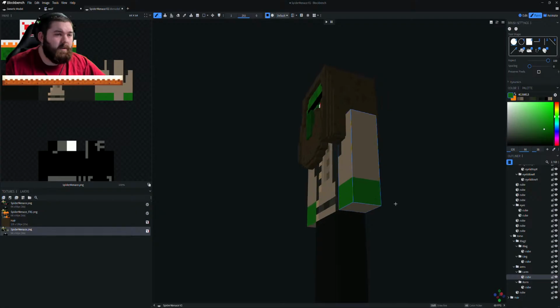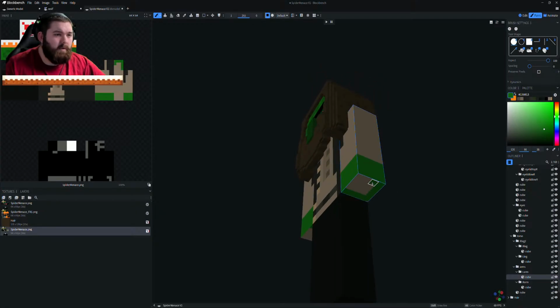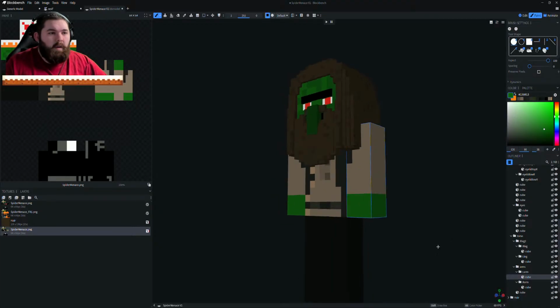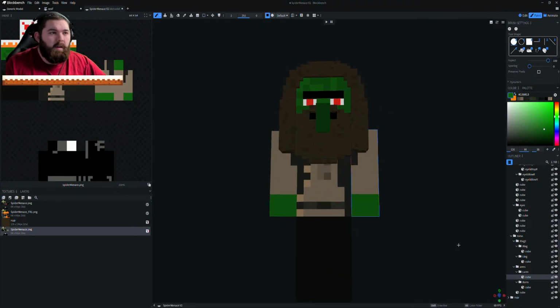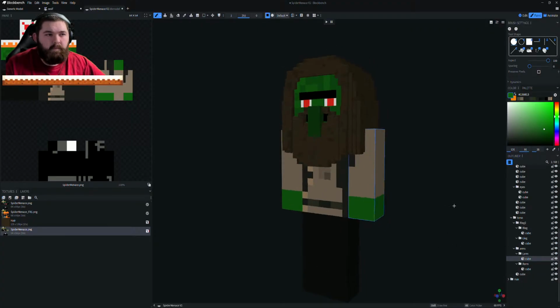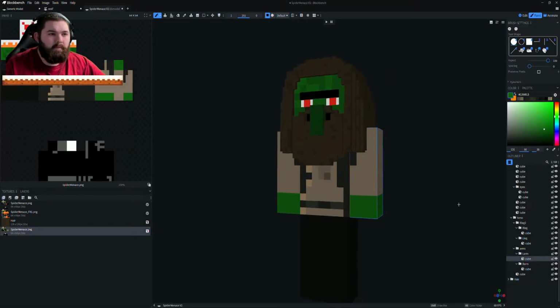Yeah, I need to remove the torso. Just need to do this. Alright. I don't... Where's the stupid torso? There it is.